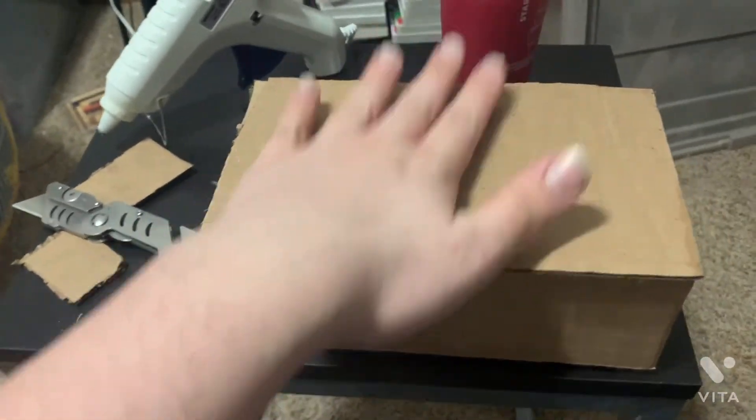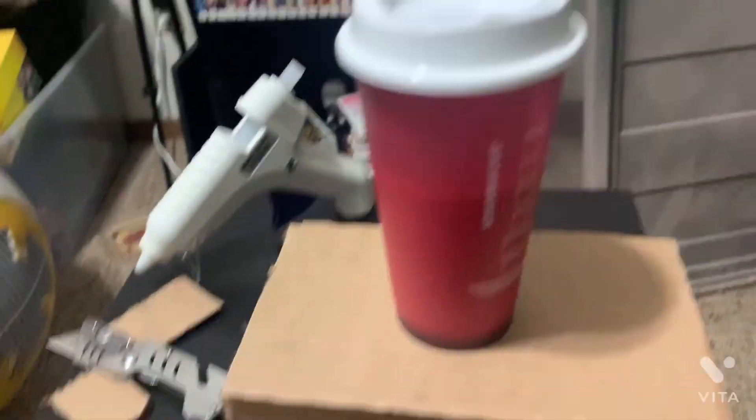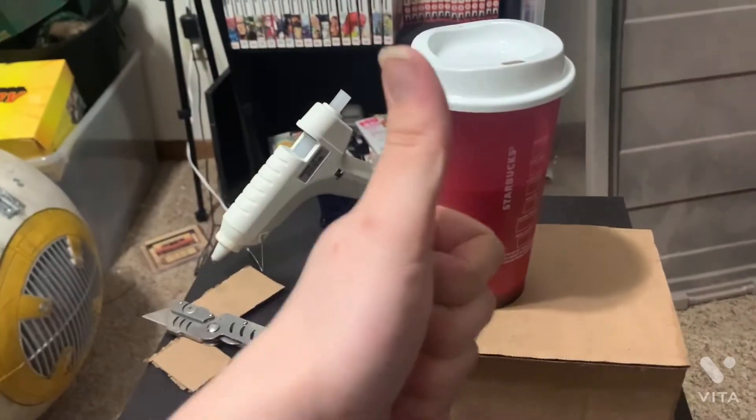Now it's got a good hold to it — put a little pressure, but don't put a lot because otherwise you're going to break it right away. As you can see, mine can hold my coffee cup that's full. Basically we're pretty much golden there, because as you can see in my picture right here, it doesn't have to look pretty or perfect as long as it holds — your books are just going to be covering it anyway. And here is the final product.